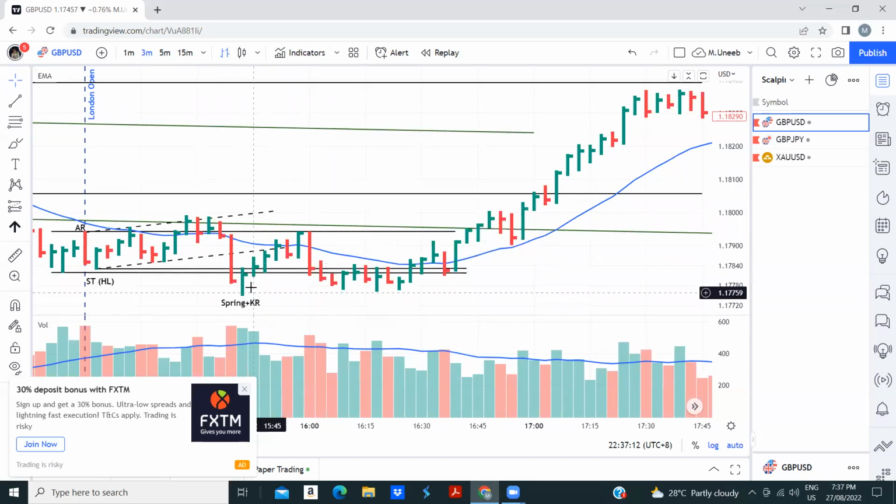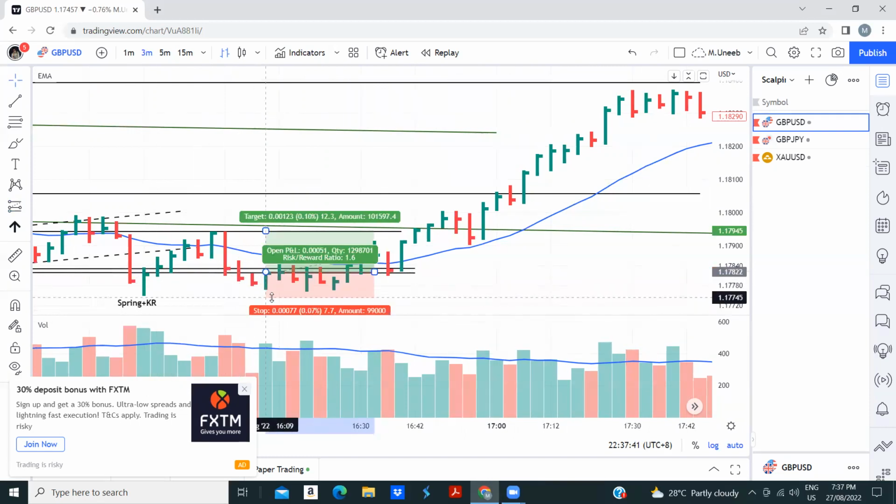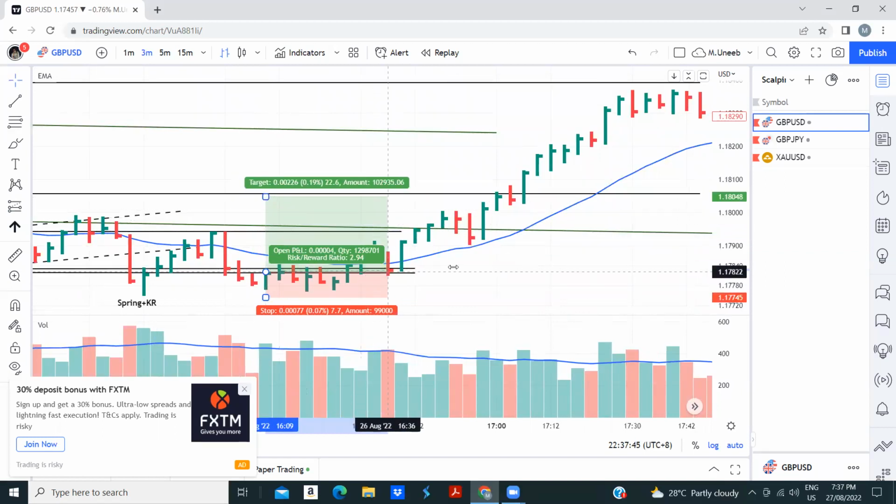When this is the key reversal, spring, the price comes back and tests this region and gives us another key reversal. Now, this key reversal is smaller than this one, right? So you don't need a Fibonacci technique in this key reversal. Got it? There are this key reversal, this key reversal, so there are four entry techniques. If you miss one, this one, got it. 2R. Yes.